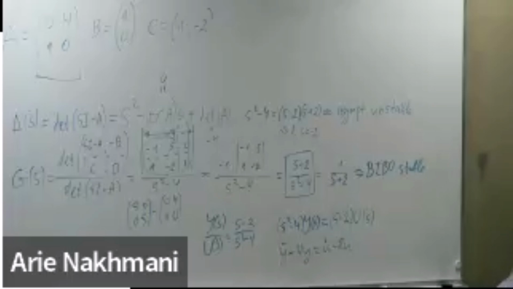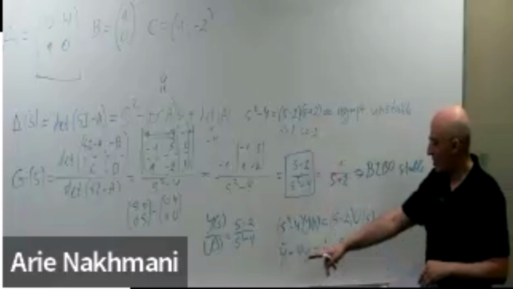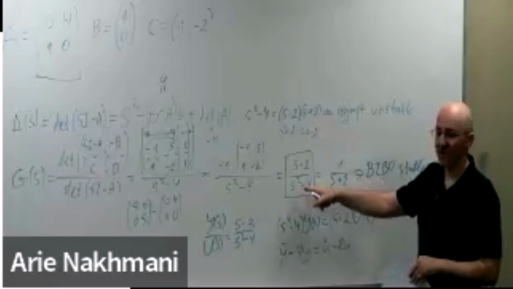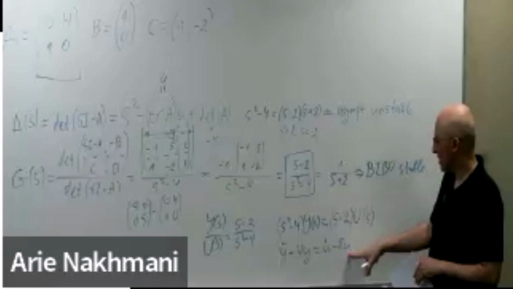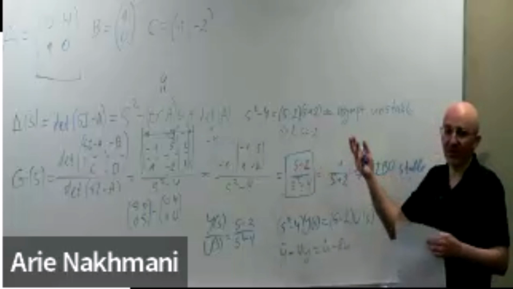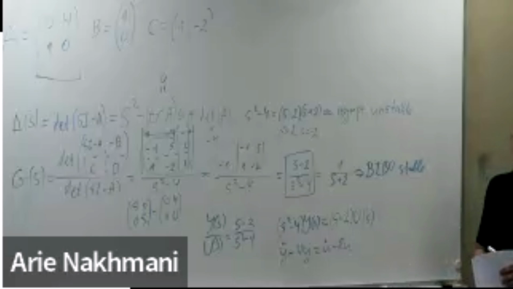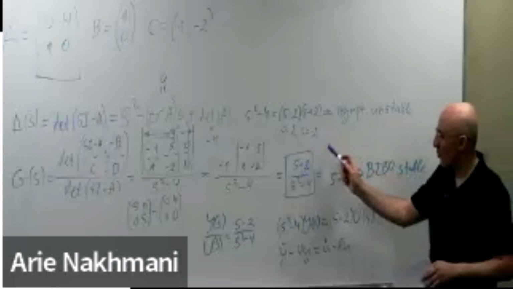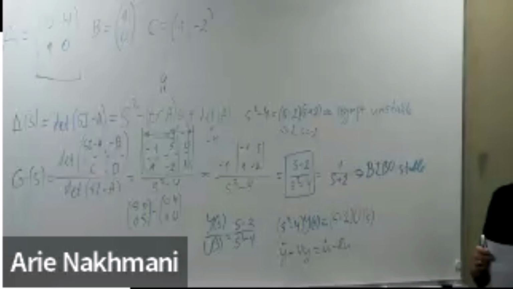Right? And after some experience, you can write that directly from here. Because pay attention that all of these coefficients are exactly the coefficients of the characteristic polynomial, right? And all of these coefficients are exactly the coefficients of the zeros polynomial, right? We can write them directly. This will be derivatives of u, and this will be derivatives of y. Okay?